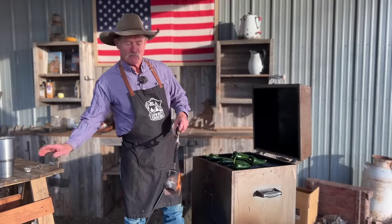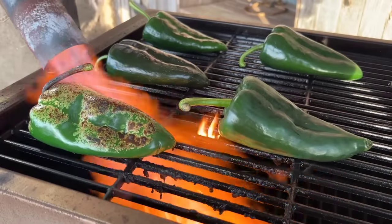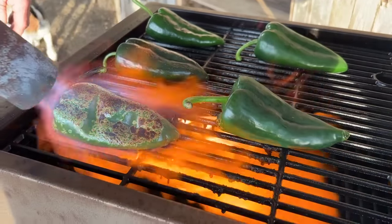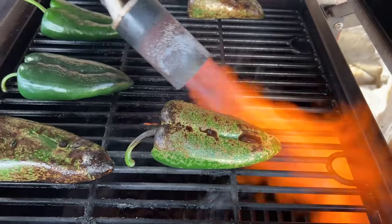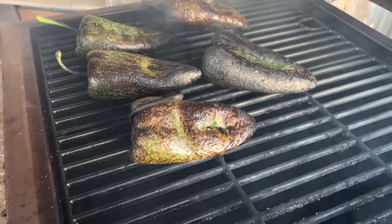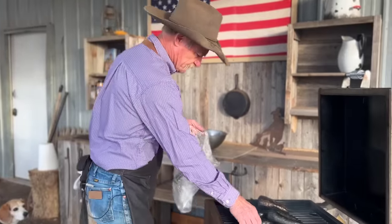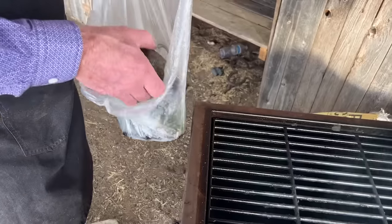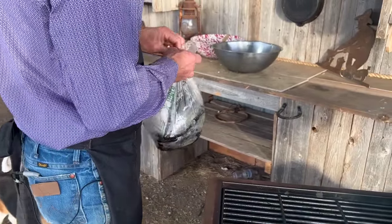A lot of people when they try to roast a chili, they maybe do it over a burner on the stove or in a skillet. But why would you do that when you could use a torch and roast things even faster? You see how them little bubbles just begin to appear and pop up as the blisters form, and that skin goes from a lighter green to a more caramelized brown, then you see that crust form that's sort of blackened. Then we take a little bit of water, put it in a plastic sack, put the chilies in there, tie it up. The steam is going to help that skin loosen so they peel really easy — about five to ten minutes and you're good to go.